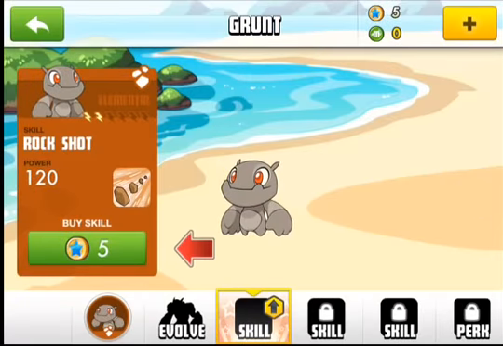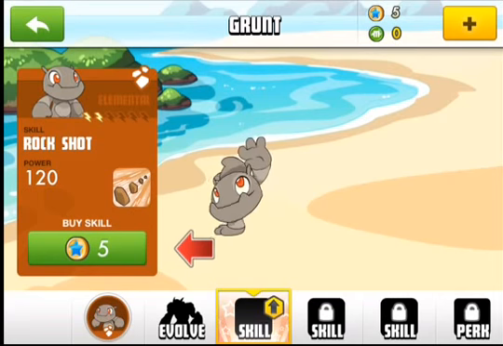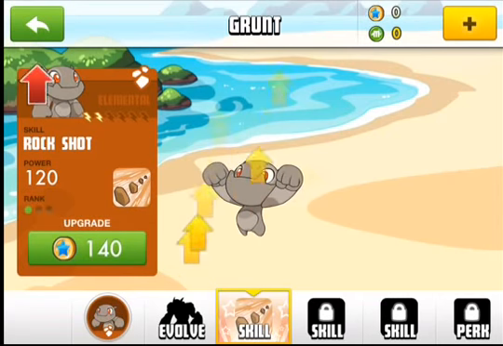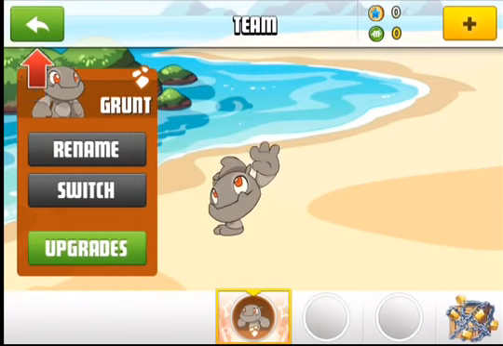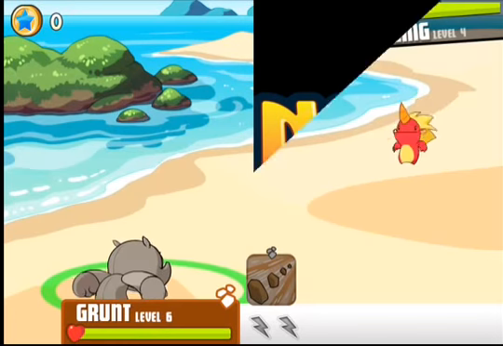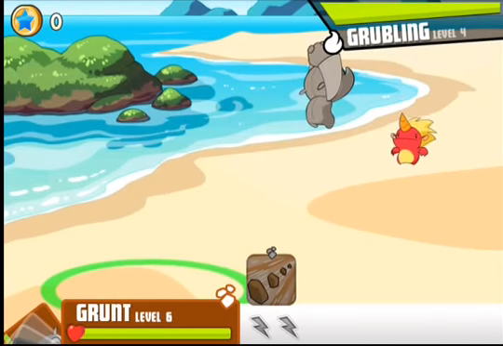It's really nice. There are certain skills your monster can learn that are usually related to their type, sometimes aren't, and sometimes help them defensively and strategically, like building up their stats and their defense and their ability to take hits. So this skill is called Rock Shot, which will be a ground type attack. So let's go attack this Grublin and see if we can test out our new ability.